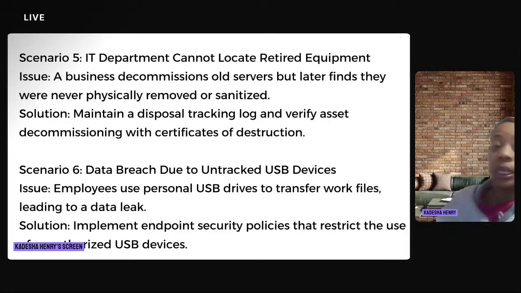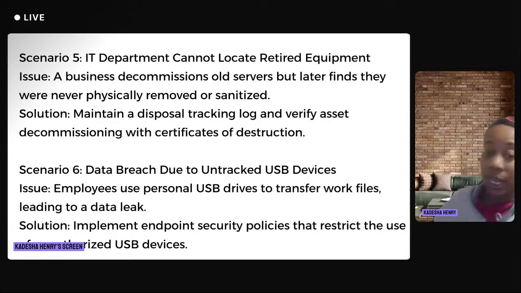The issue is an employee used a personal USB drive to transfer work files, leading to a data leak. They must have some permissions to be transferring the files to the USB from the workplace.